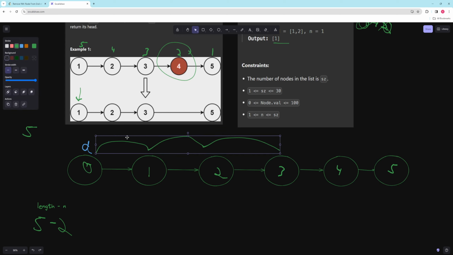The other thing you can do that's a little bit tricky is have a slow and a fast node. They do tell you they want you to do it in 1 pass. It's not really 1 pass because you still are traversing a list with 2 different nodes. So the way this works is you have a slow and a fast pointer, and the slow pointer will start here. Then you want your fast pointer to keep going up until the number you are trying to get is 0.